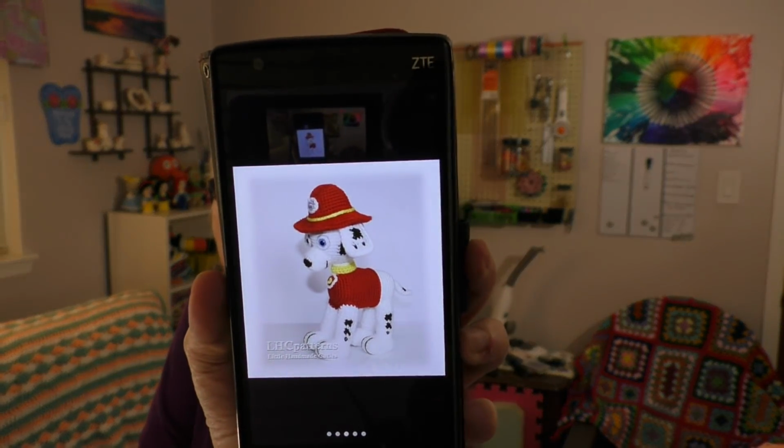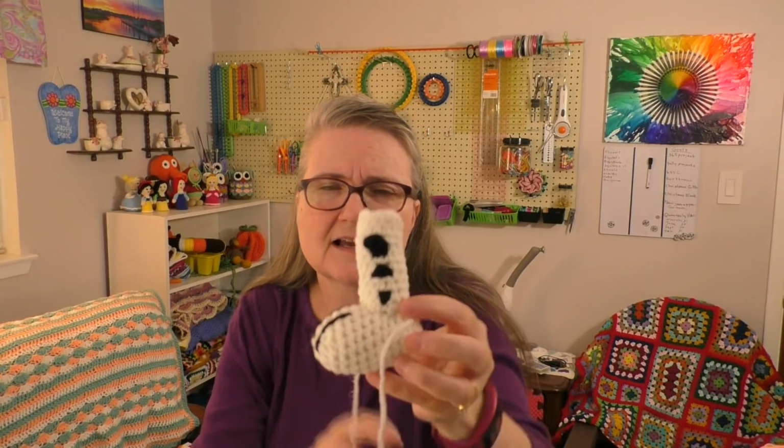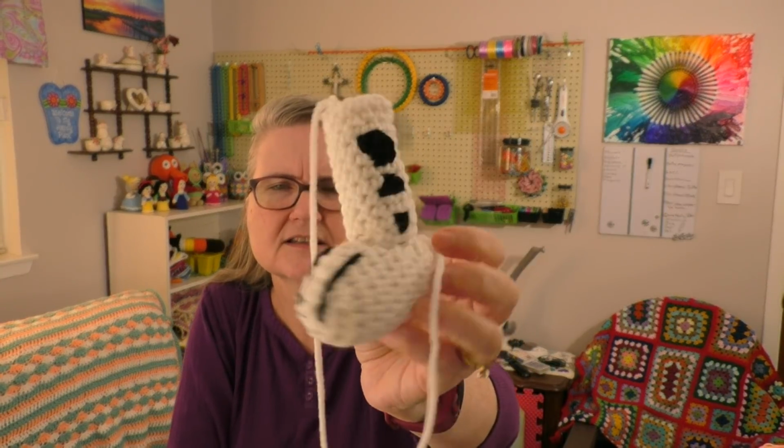Oh, and then last week I also showed you that I was working on an amigurumi, which will be a birthday present for my great nephew. And I got some more parts of him done. It is a character from the cartoon series called Paw Patrol, and it's Marshall, who is the Dalmatian right there. I've got some more of his pieces done. They're all separate little pieces, but I have gotten 2 of the legs done attached to the foot. So that's kind of what he's going to look like.